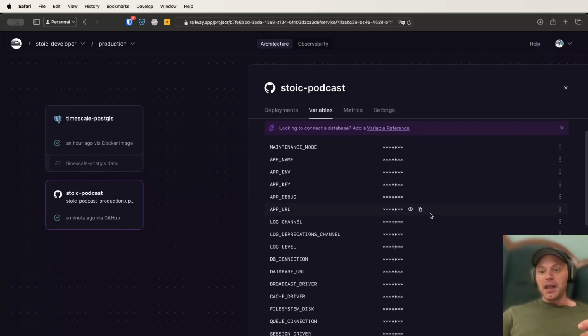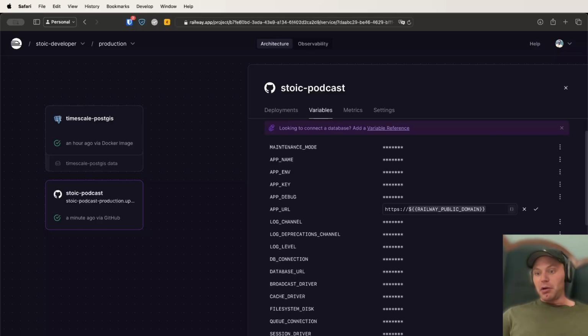One thing to call out here is that we do have our app URL, which is used for like serving assets and stuff. That is pretty normal, but you'll notice that I'm setting that using a Railway public domain environment variable, and that just keeps the app URL in sync with any changes that we make to the name or location or whatever of the app. And so that's kind of the syntax for using variables inside of these Railway environment variables.